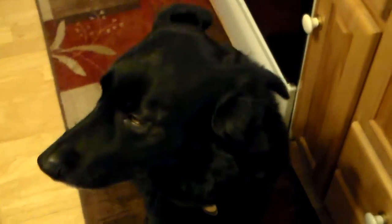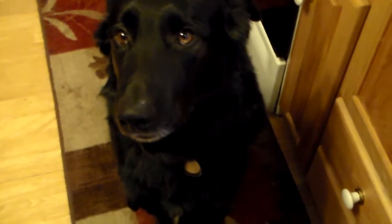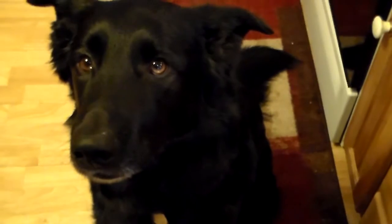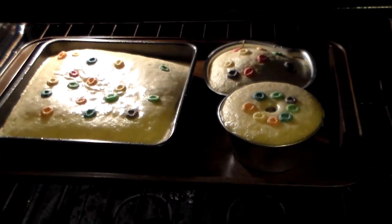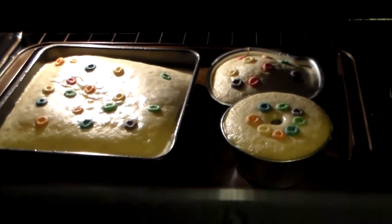It's got 5 minutes to go, then I'm gonna stick a toothpick in them and see what happens - see if they blow up. What do you think Bear? You gotta wait till it gets done cooking, then it's gotta cool down. And it's not your birthday today. You ready now? Why don't you wait while I check them? You're pretty eager, aren't you? You wanna get your cake? You're gonna have to wait a while. Sneak peek - we got 15 minutes in and they're cooking pretty nice. Better close this door and check on them again later.